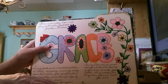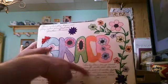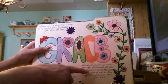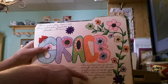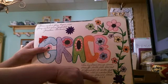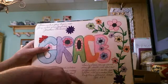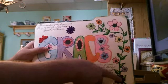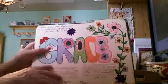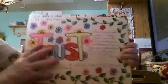And they're just very good. Of course, my favorite scripture is this one here. For by grace are you saved through faith, and that not of yourselves. It is the gift of God, not of works, lest any man should boast. Ephesians 2:8-9. And I did add some dimension to it by adding some of these dimensional flowers, and I got a butterfly up here.